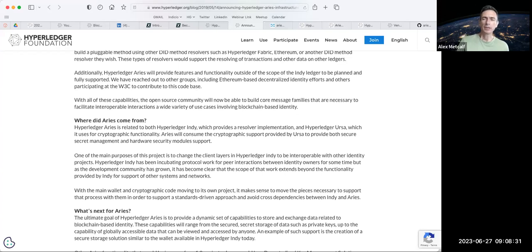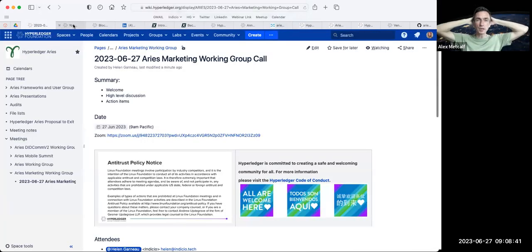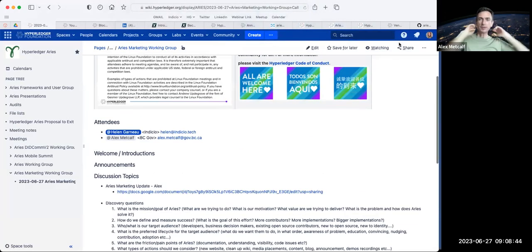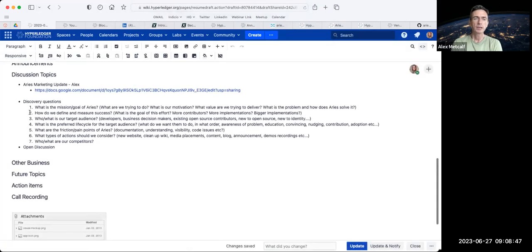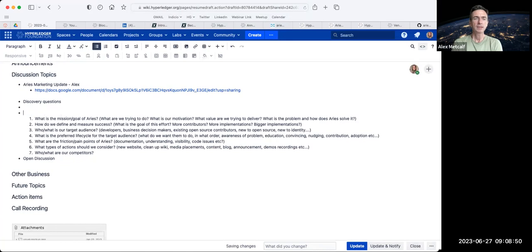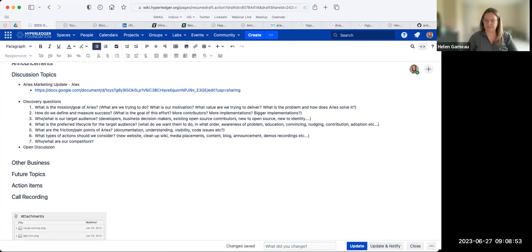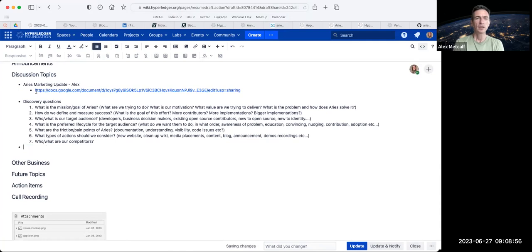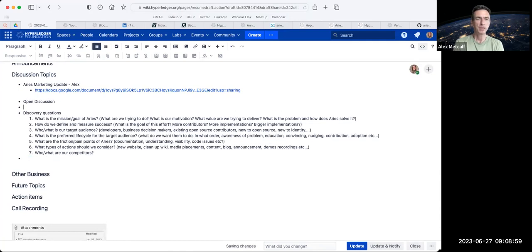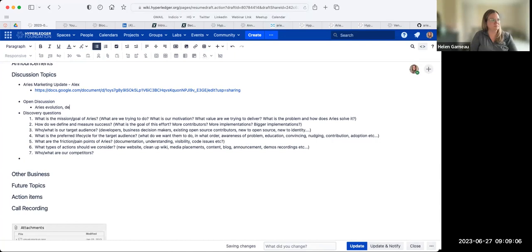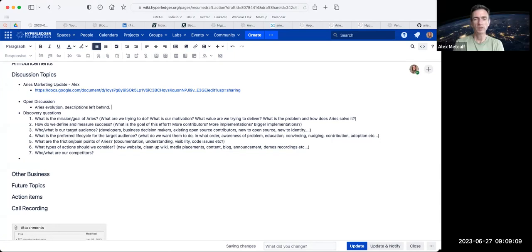I hadn't got down to that level yet. If I can just steer what's coming to my mind to start things off, then take it as you wish. I think that Aries has evolved really quickly and very technically competently, and does many things in many different ways. But as you can see from what you just recapped beautifully there, the descriptions of what Aries is have been left behind. With a more technical focus of what Aries was, there hasn't been an update to say how you can apply it, where it applies in terms of current things that people are facing, the decisions to make.